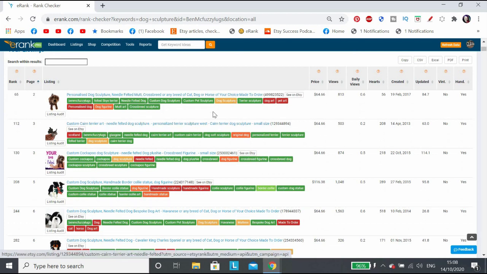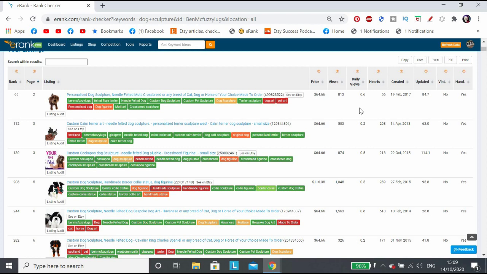I can see all of my tags, and if you're in a paid subscription, this colour thing is kind of helpful because if you hover over it, it tells you that the colour is showing what competition these tags have. So it's not telling you if it's a good or a bad tag, just the competition, so you can look and say, do these items have a mixture of high and low competition? Are they all low competition? Are they all high competition? And again, you can click on any of these to get an idea about them, or you can click on the button to get to the listing audit, which we will talk about in another video. And then we have data on the price, views, and the number of daily views.